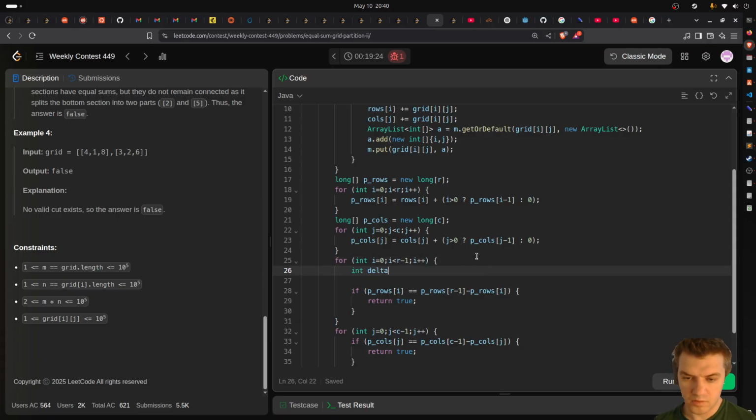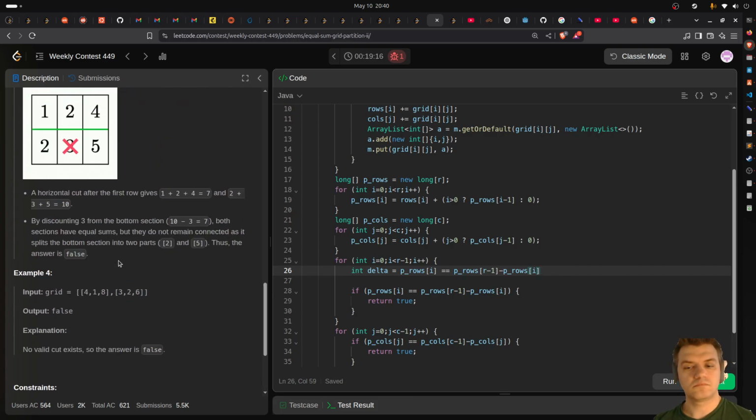And delta equals top equal. So in top I need to find this.